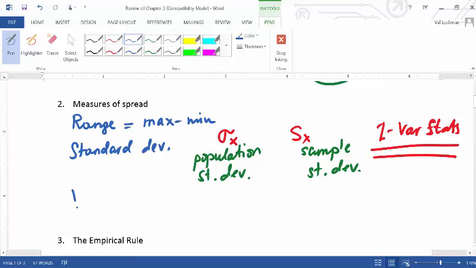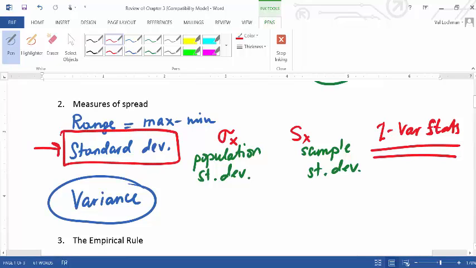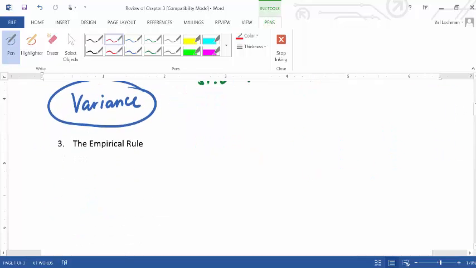And then we talked about variance. Just briefly, variance is the square of standard deviation. And in this class, we really don't spend too much time on it. So if you don't feel comfortable with variance, don't worry about it. This is a more sophisticated concept and higher level statistic courses talk about it more. We will not focus on this. So the main concept here is standard deviation. Knowing which one you're using will be crucial when you guys are doing hypothesis testing and confidence intervals.